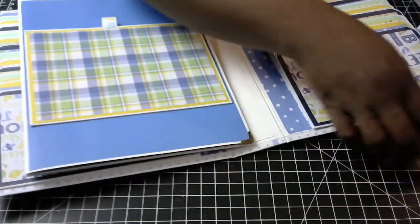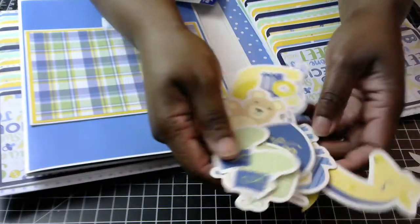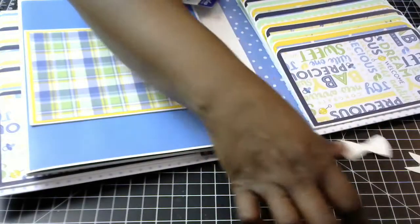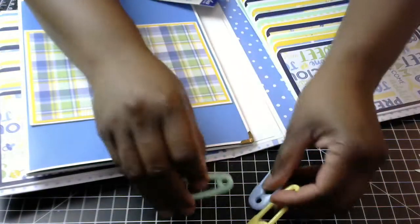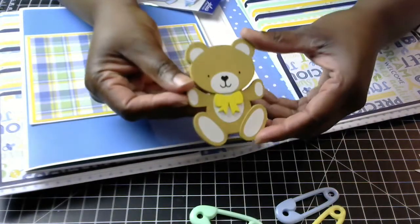I also have plenty of the die cuts left here. So cute that came with this paper collection. So I'm going to be adding these clothespins and this little teddy bear wooden piece that I got from Hobby Lobby.